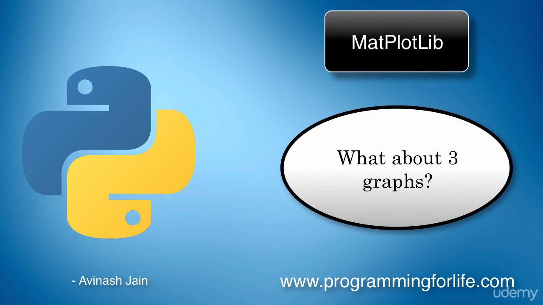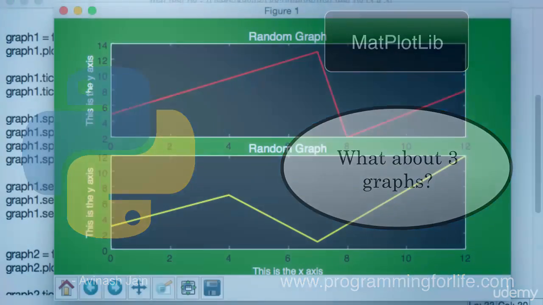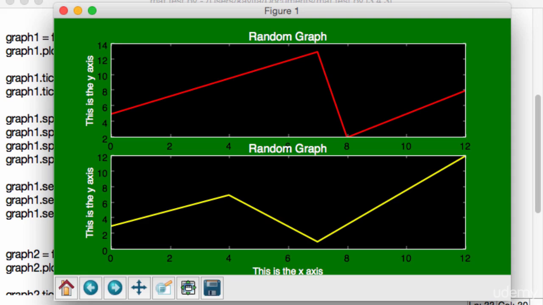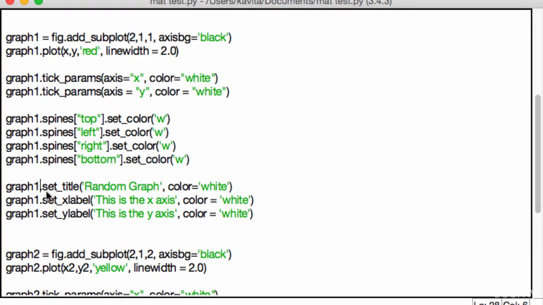Alright, so in the previous lecture we discussed how to create multiple graphs in a figure. But I know what you're thinking. This is great, okay? The dimensions are working perfectly. If you do 2 by 1, it'll create two graphs, one on top of the other. But what if we only want 3 graphs? Based on my observations, if we do 2, 2, that's going to create 4 slots. What happens then? Well, let's go ahead and try it out and you'll see for yourself.